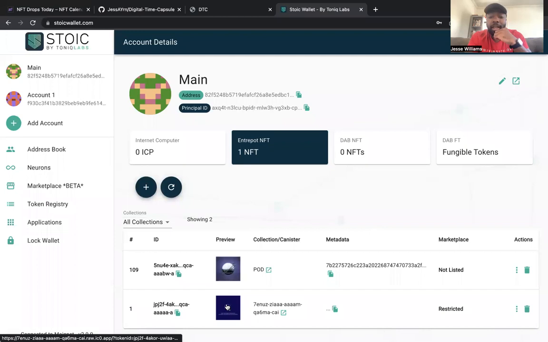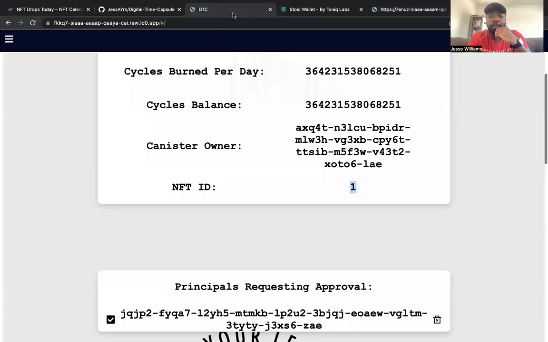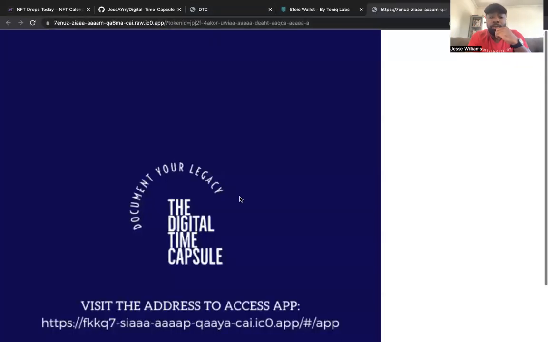Also, if I click on this NFT, I'll see that this URL down here is the URL for the instance of the application that we are viewing at this moment. Every NFT that you receive is going to have its own unique URL that you navigate to, with its own unique front end user interface and its own unique back end or server.